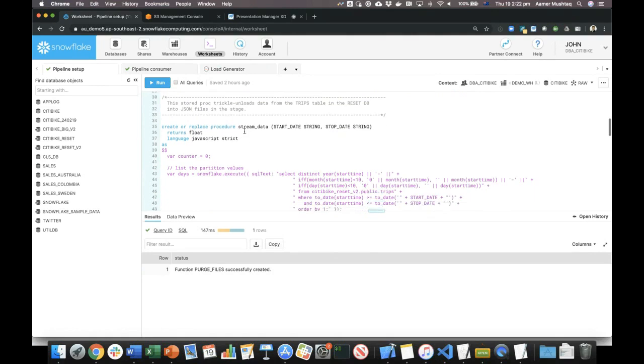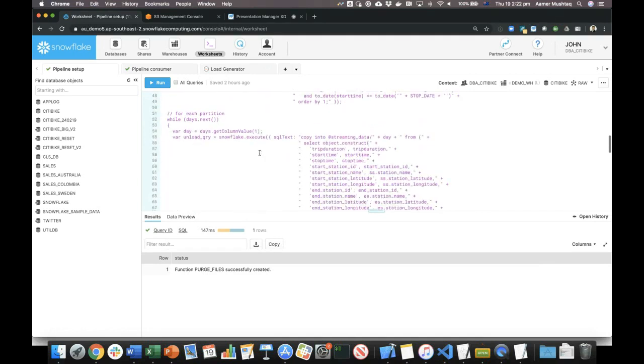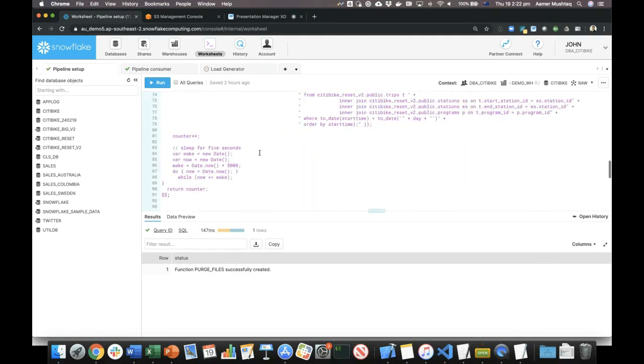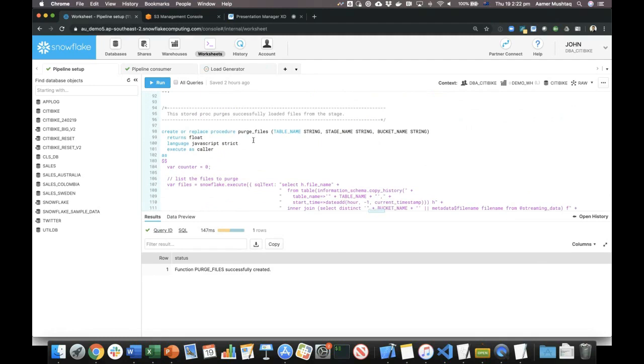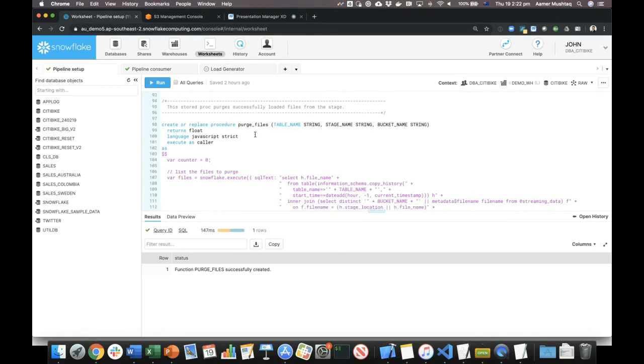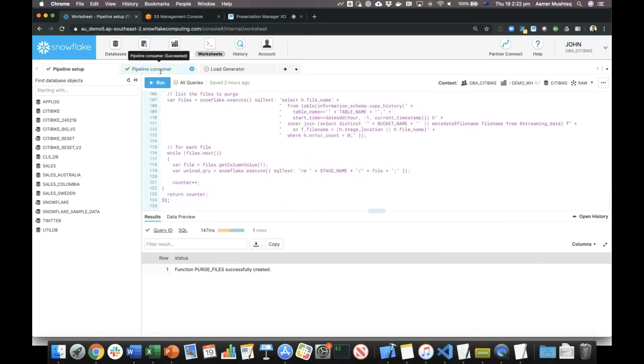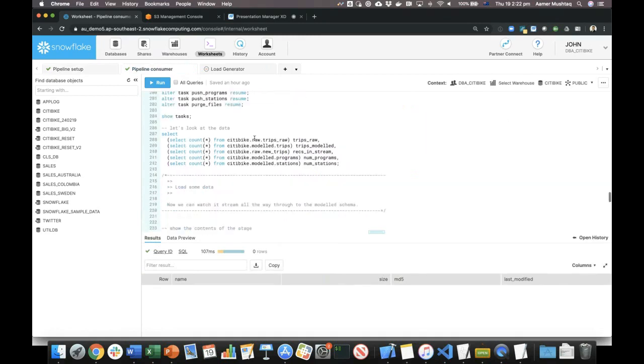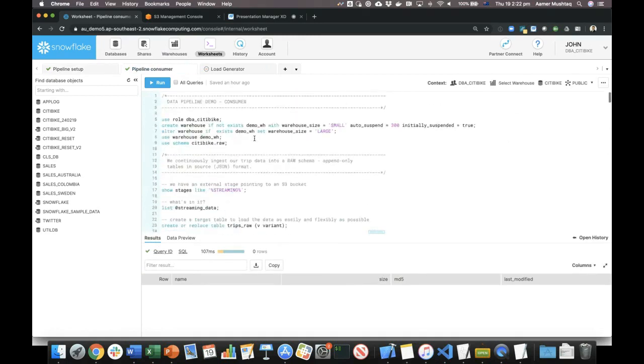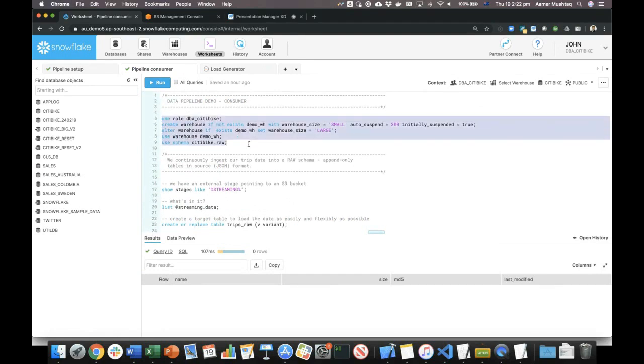Remove all the files, and then 2 procedures: a stream data procedure, which is going to unload files into my S3 bucket, and the purge file procedure, which is going to go back and delete the files when we have loaded them into Snowflake. So that setup has already been done. Let's move ahead and look at working to start to load data using the pipeline. I'm just going to set my context.